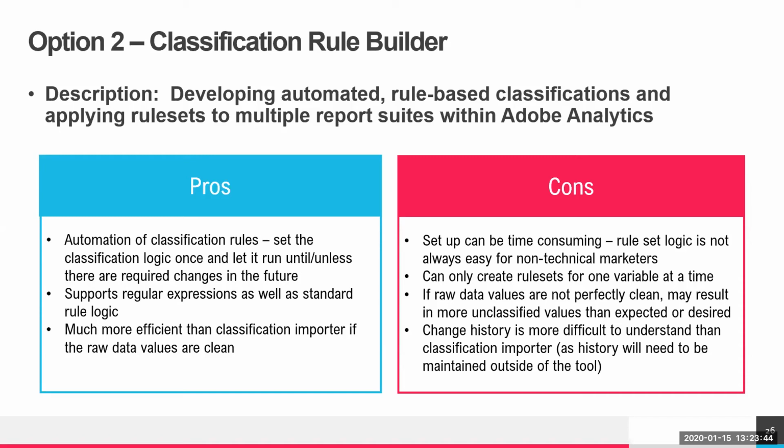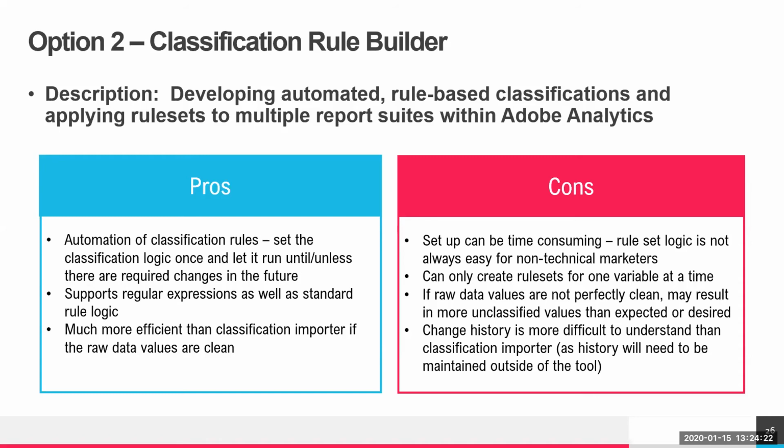Some cons associated with this methodology include the setup can be very time-consuming. Rule set logic is not always easy for non-technical marketers who may not understand the exact method to implement these rules. Rule sets can only be applied for one variable at a time, although they can apply to multiple report suites. If raw data values are not perfectly clean, it may result in more unclassified values than expected or desired. And change history is more difficult to understand than with the classification importer, as the history will need to be maintained outside of the tool.